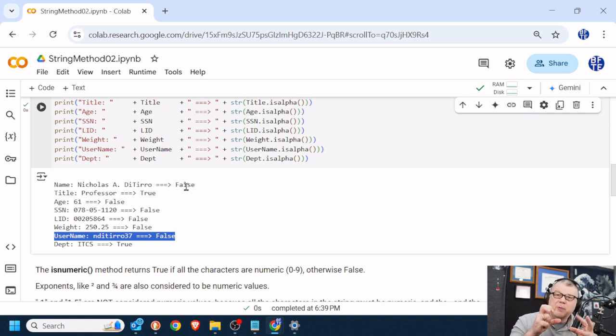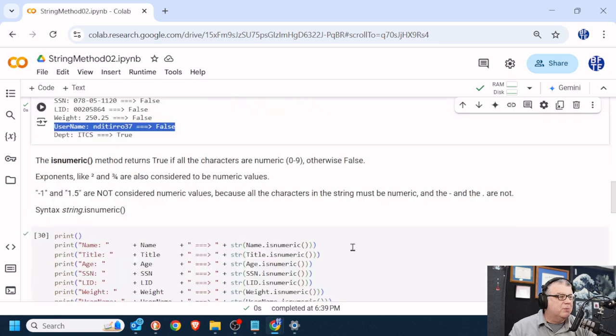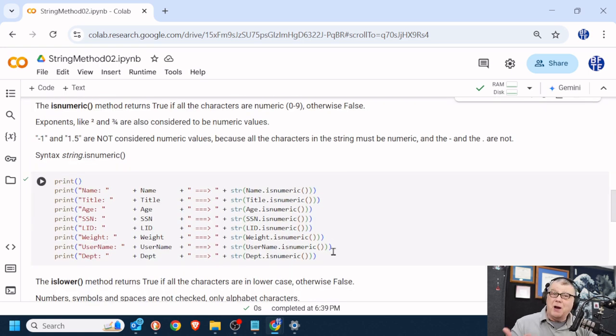Again, here's where we begin to really look at our data in much more detail, because as we're using the data, generating information off that data, something as simple as putting a decimal point in there may change your particular outcomes. Ooh, isnumeric. What is this one? True if the characters are between 0 and 9, otherwise false. Well, let's run this one.